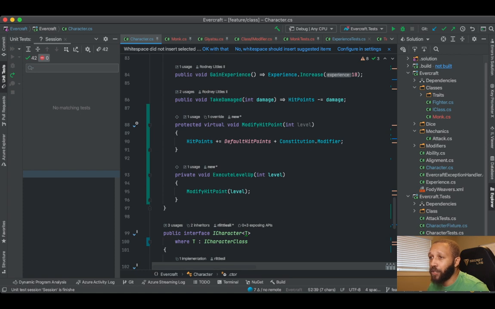And it's going to execute a level up method which you, the consumer, don't have the ability to change, but we give you these template methods that allow you to say, hey, if you need to modify the hit points differently, you go ahead and override the way that works in your implementation. But if you don't, this is the base way that we consider all characters will level up hit points.